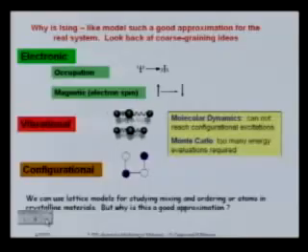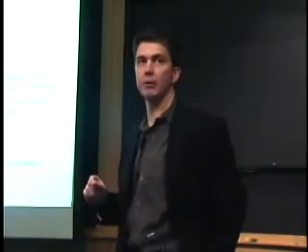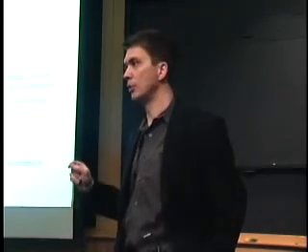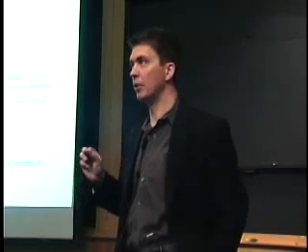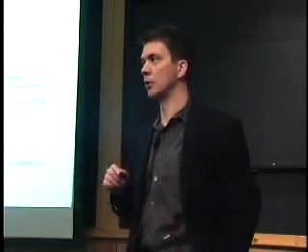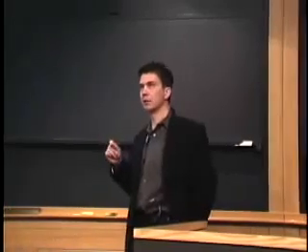So the last thing I want to do is come back to the idea that we started with. I wrote down the energy as a function of configuration and then showed you how you cluster expand it. What I want to do now is come back again to what the definition of that energy should be. We did that at the back end of the Monte Carlo lecture, but because it's important, I want to come back to it. It's not totally clear what that energy, or that Hamiltonian in the lattice model, should be. So let me take a step back. I know you've seen this, but I want to go through it.